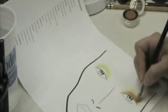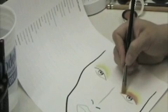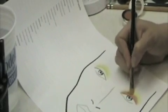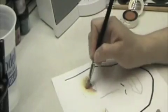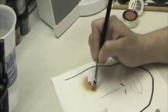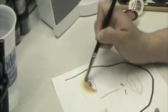Unfortunately, in this recording, I didn't realize that some of the face chart was off the screen, and as soon as I loaded it up onto my Mac, it cut off some of the edges. I don't know why it was doing that, so there's going to be some things in here that you won't be able to see, which is unfortunate, but just pack on the lid color and then blend upwards as you go so you can create that nice even soft blend.